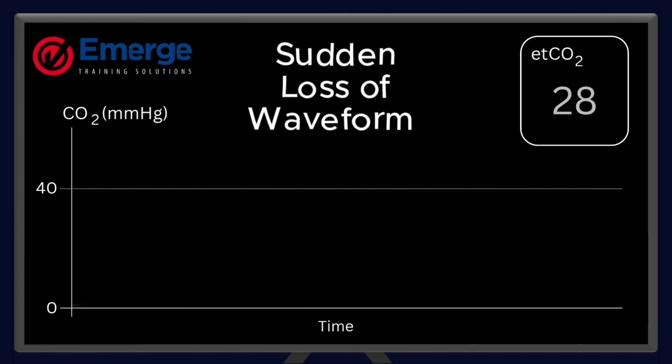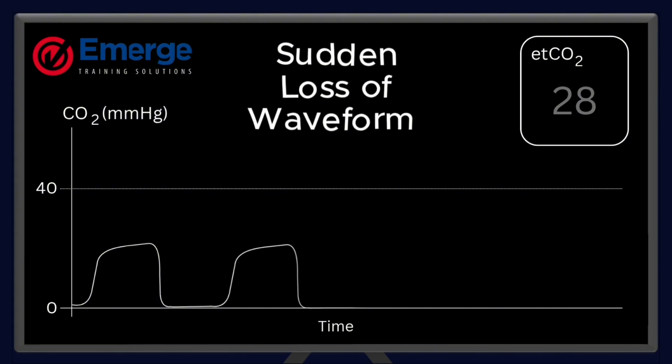If the airway is intact, shift to the heart. A sudden cardiac arrest produces the exact same pattern. When circulation stops, CO2 delivery to the lungs stops with it, and the waveform instantly disappears. It can't be a metabolic issue, the cells don't shut down this fast. A metabolic cause never eliminates a waveform in milliseconds. Only airway, ventilation, or perfusion collapse can create this kind of cliff.